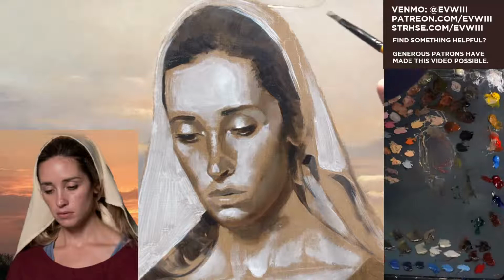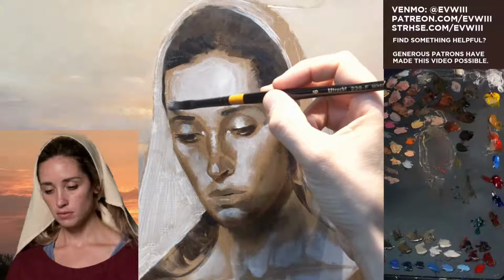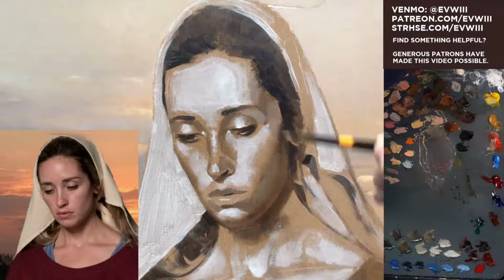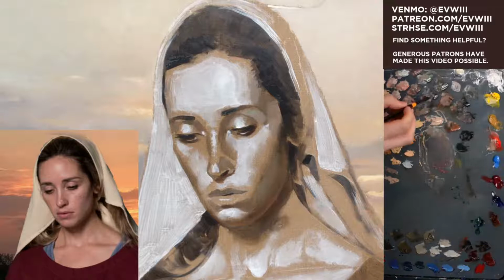So I think it's really a game of comparisons. When I started out this session initially, I just put down the darkest darks I could find. So here, the hairline, around the eye. And that dark became my fixed point. And then I've tried to judge everything from that henceforth.